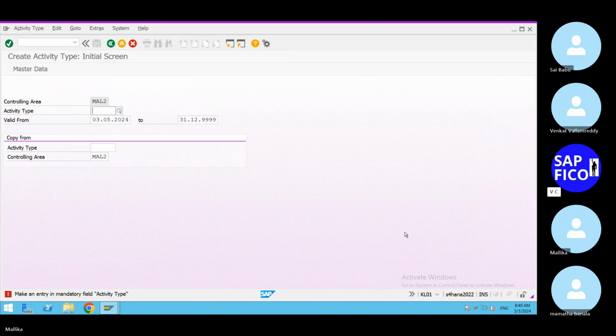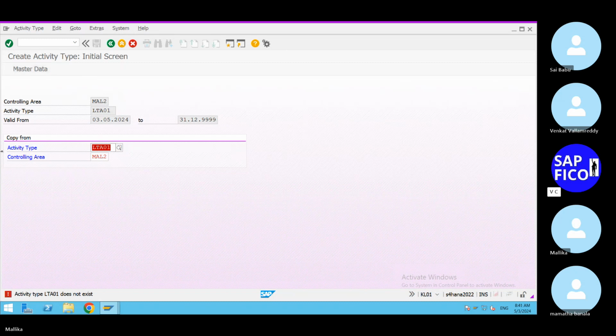Give LTA01 and go to master data. Why is it asking? We are creating, right? Go to the activity type.